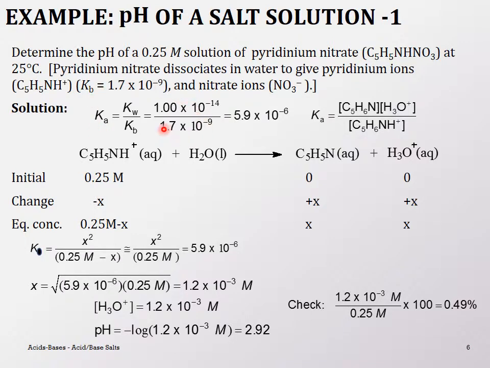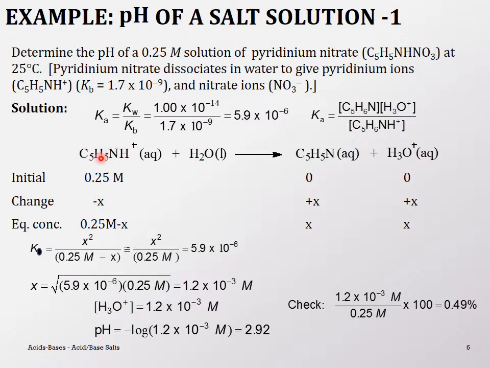and this is what you end up getting: 5.9 times 10 to the negative 6. Then the Ka setup is going to be like this. The concentrations here for the pyridine and the pyridinium salt are coming from this equation over here. It may be hard at first to figure out how to write this equation, but don't freak out, because all you have is an acidic salt which is reacting with water to give you back the conjugate base, removing the proton and giving the hydronium ion.